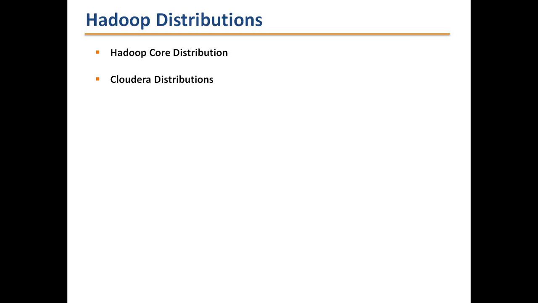Whatever new versions are coming, minor changes will be released as 5.2.3, 5.2.4, like that, as minor versions. If there are major changes, like the Hadoop 1 to Hadoop 2 architecture change, then it will be released as CDH4, CDH5. So that is about the CDH.